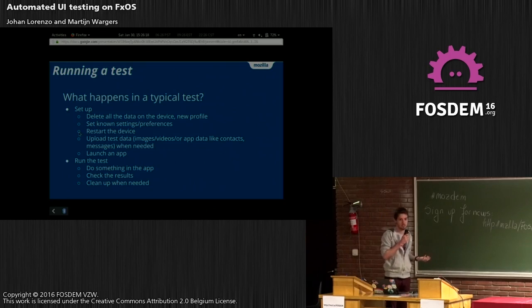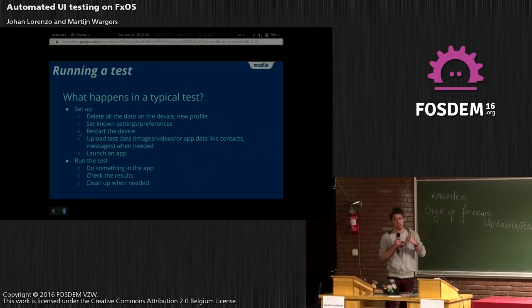So usually in a test we first set up the environment. In the case of the phone, we have a lot of data that can interact with the phone. So in order to make sure that we are in a clean state, we delete all the data at the setup. It should have been done in the teardown. The problem is that when you receive the build at the beginning, it's already set up with some data that we don't want. So we have to clear that up at the beginning.